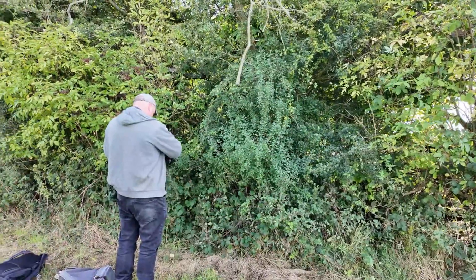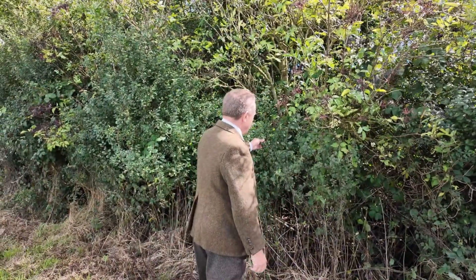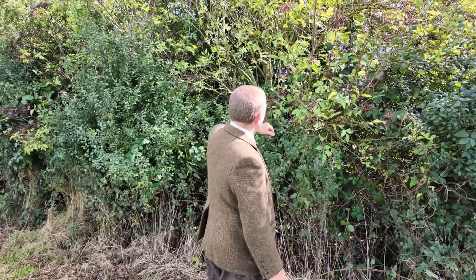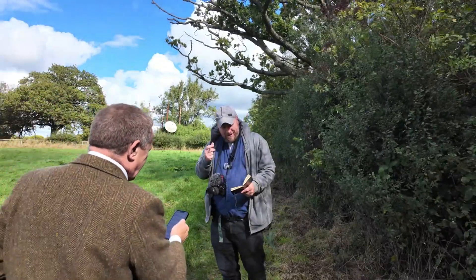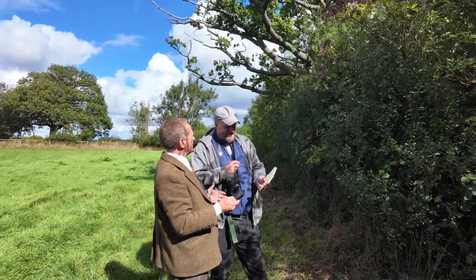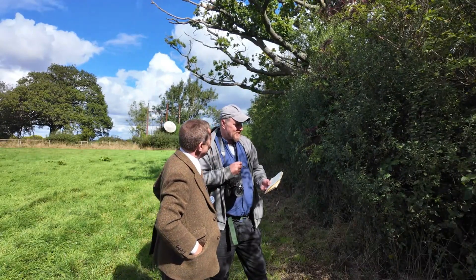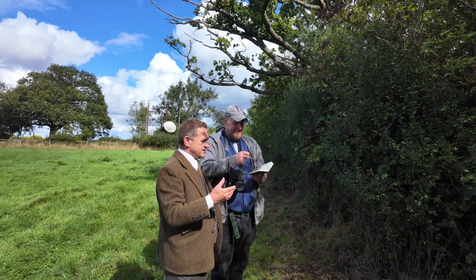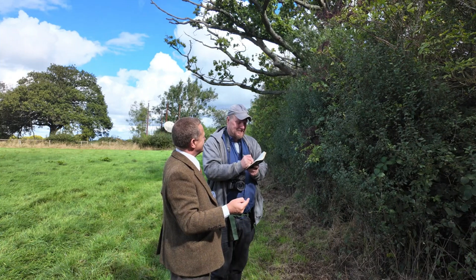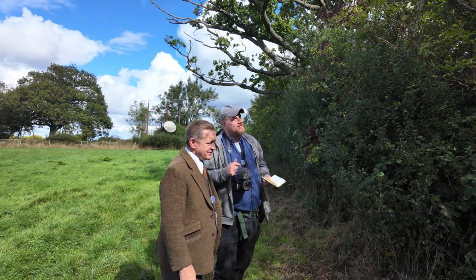Hawthorn. This is really confusing, but Allotment Fox is down there in the first 30 yards counting species and I've got to do the same here — in Latin apparently. I found that I can't actually identify very many species, but I think I've got six for my 30-yard section. Allotment Fox has got eight, which he makes as 910 years old. I thought it was as simple as one species for 100 years, but there's an equation: it's 110 times the number of species, then add 30.